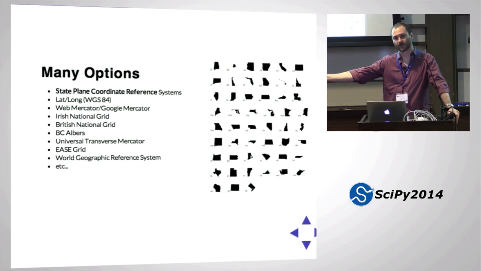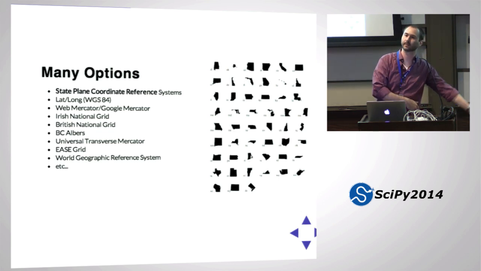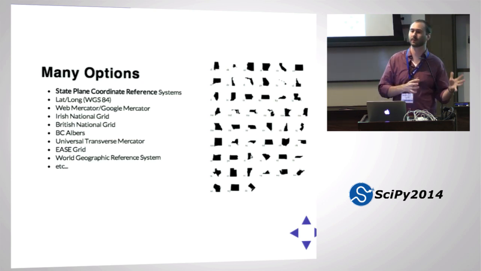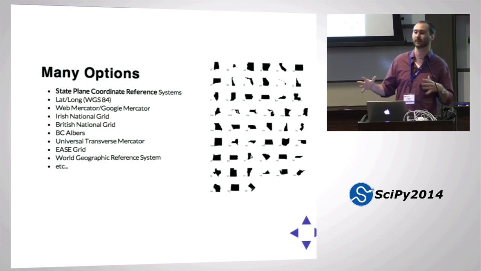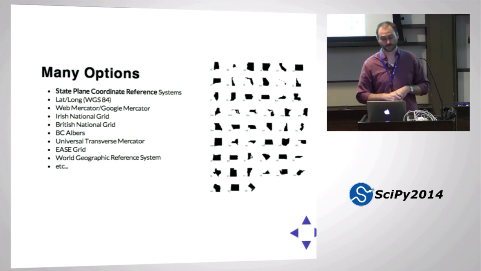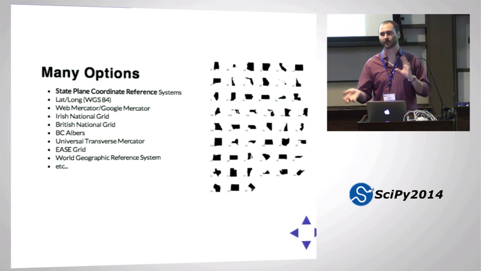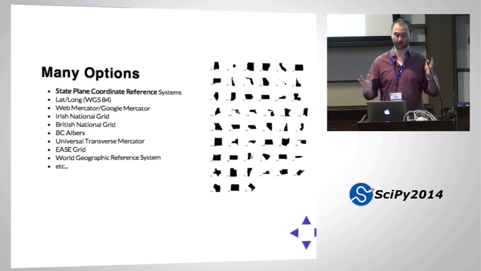You're going to try and get some data from here, display it with data from here, do some sort of overlay, and nothing's going to work. That's because there are different projections and different coordinate reference systems for pretty much every different thing that you could possibly want to do. So every state has its own state plane coordinate reference system. For the most part, you can't really use the coordinate reference system for one state with another one. Some of them use the same projection, but they use different coordinates.